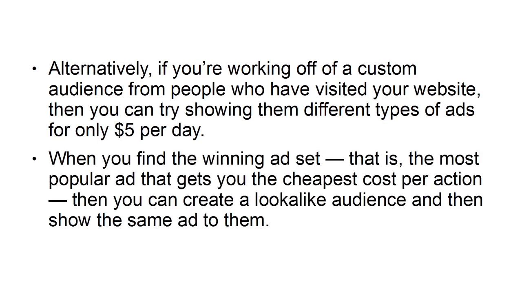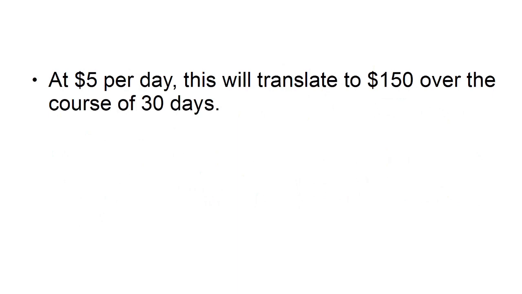When you find the winning ad set, that is, the most popular ad that gets you the cheapest cost per action, then you can create a lookalike audience and then show the same ad to them. At $5 per day, this will translate to $150 over the course of 30 days.